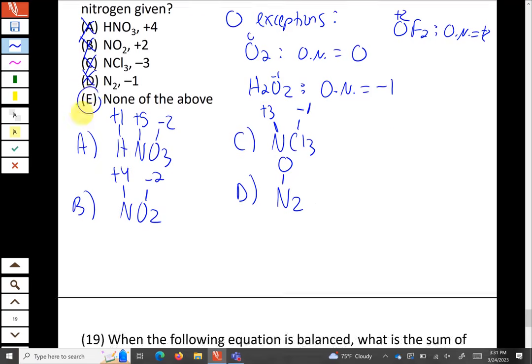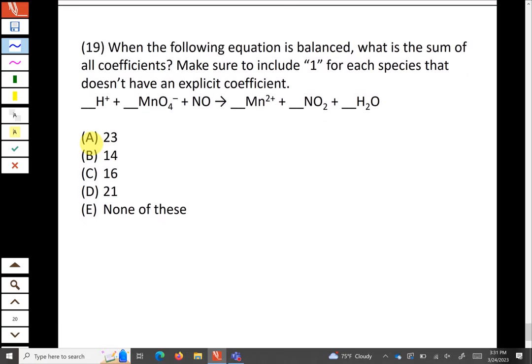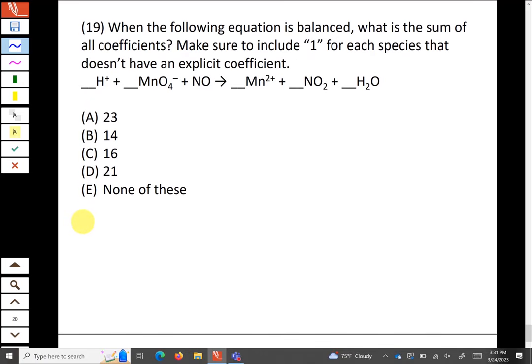All right, the last thing we have to do is go through balancing. So I missed this class. This class would have been taught by Professor Larson, but there's a recorded video on it. So let's go through that here. So this first one here, we have, what is the sum of the coefficients when we balance the whole thing? So we're going to have to balance this whole thing for this problem. All right, so what we have, I'm going to have to write this out again and give myself enough room to do this.